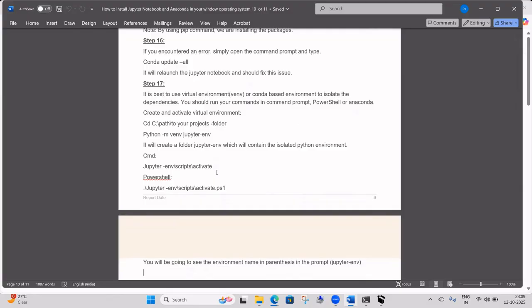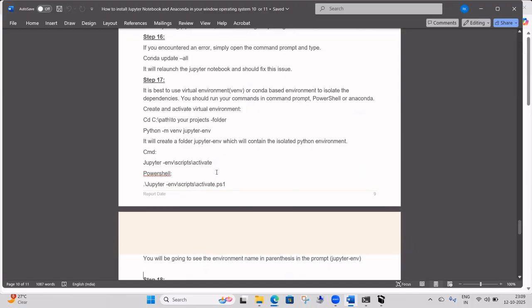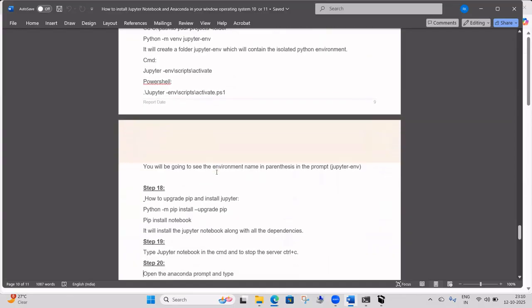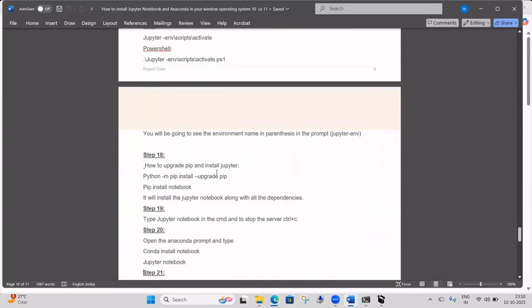Create and activate the virtual environment: cd to your project folder, python -m venv jupyter-dash-env. It will create a folder which contains the isolated environment scripts. Activate with .\jupyter-dash-env\Scripts\activate.ps1. You will see the environment name in parentheses in the prompt.